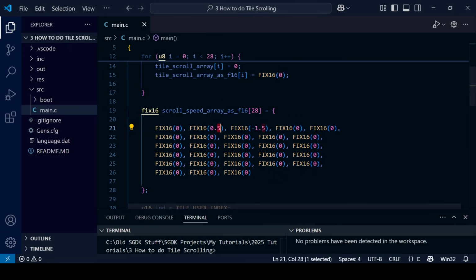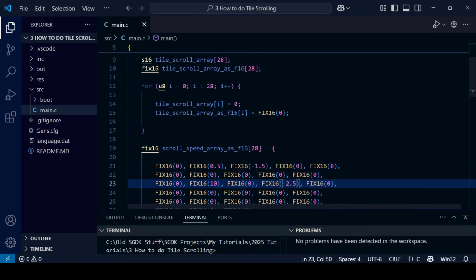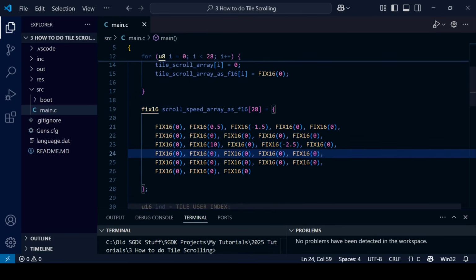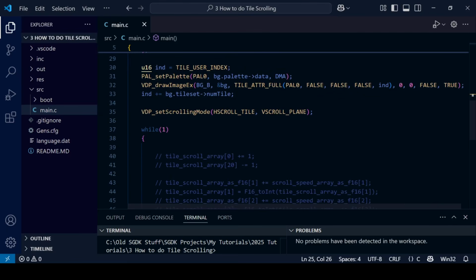Now, when it comes to our third and final array, where we record the speed at which each line moves, obviously we can't do the same again because each of the values here needs to be different, because some lines maybe represent clouds, some represent mountains, some maybe the forest, and so they're going to be moving at different rates. So they're not all going to be 0, so we can't put them into this for loop. However, what we can use a for loop for is the process of adding the speed to the fig16 array and then having that convert from fig16 to the whole numbers so it can go into the function.